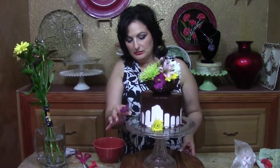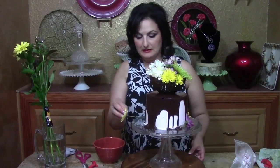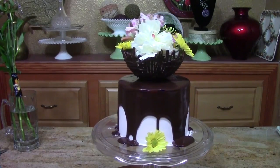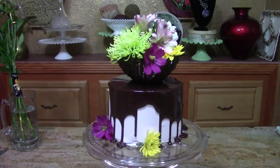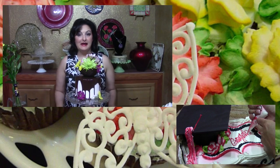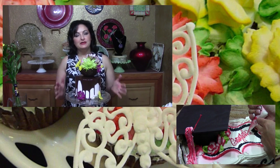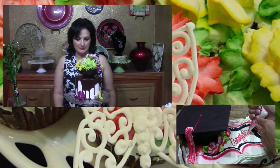Don't neglect the sides — gently push individual flowers under the base of your cake, or do a small arrangement on the side. There are endless possibilities for flower colors and design. You can also do different kinds of chocolates — white chocolate, colored chocolates, or candy melts — any of those combinations would be really beautiful. I really encourage you to try this out; white chocolate or colored candy melts would be absolutely gorgeous, though I love the dark chocolate because it looks very decadent.